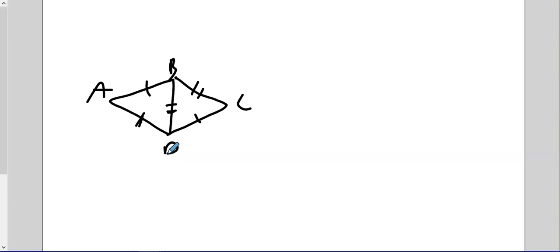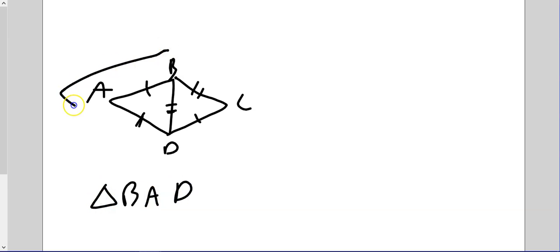You've got to be careful about this. People get in the habit. If I say BAD, triangle BAD, like this, most people do want to do what we just did on the previous one and go like this. And that would be a mistake, because you have to use the road maps.